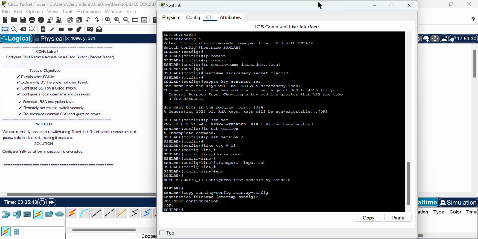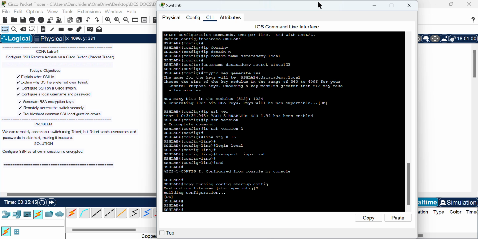So after saving your configuration to your switch, remember that we also need to still give our switch a management IP.